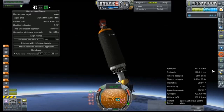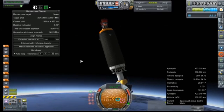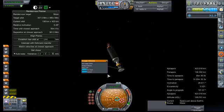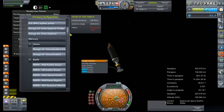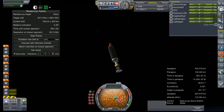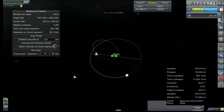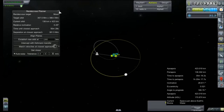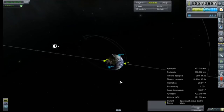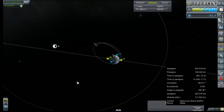It's an awkward orbit — it's 423 by 138, but it's an orbit. Mostly 138 is not technically orbital. Let's get our antenna turned on here. Earth. That will affect our power draw. Right now we are at net zero, thanks to those RTGs. And we can put the rendezvous planner away. How long until our periapsis? Almost a full orbit.